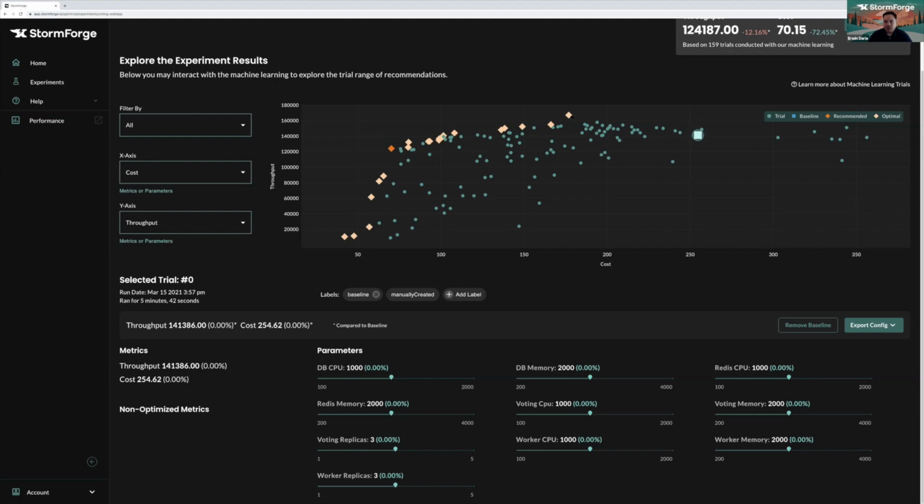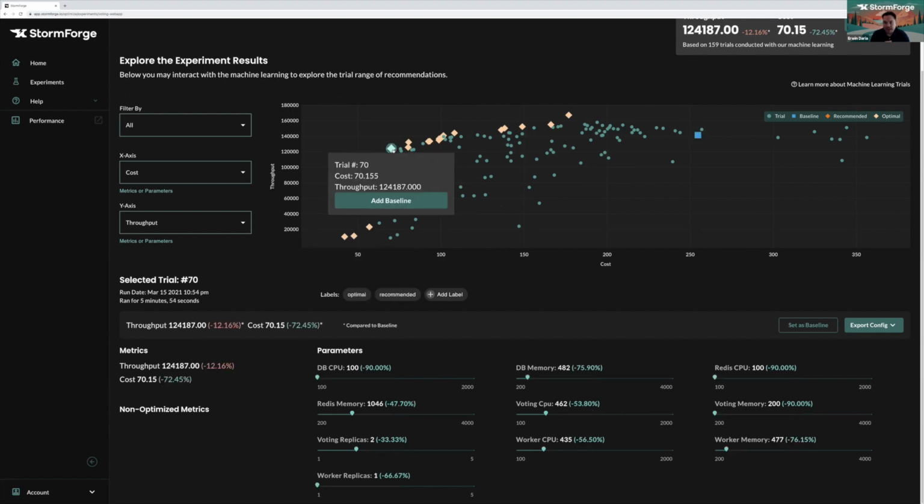You'll notice that some of these dots are a different color, right? So some of them are teal and some of them are this light peach color and one of them is orange. And then they all adhere to like this curve, right? This curve is called the Pareto front. And mathematically, this is where the machine learning has found the optimal configuration in any one of the two dimensions, right? The most throughput or the least cost, right? The dark orange dot is the exact middle of that curve, right? This is where we found the highest throughput at the lowest cost. Any configuration other than this one is going to either give up throughput or give up cost.